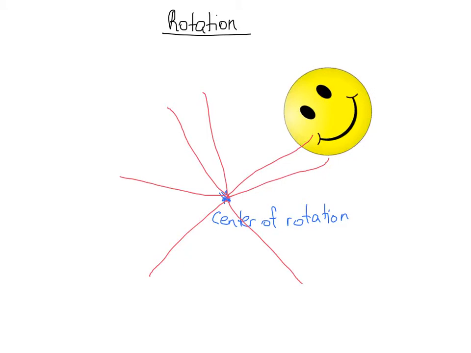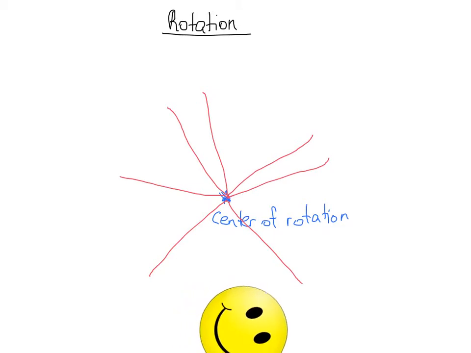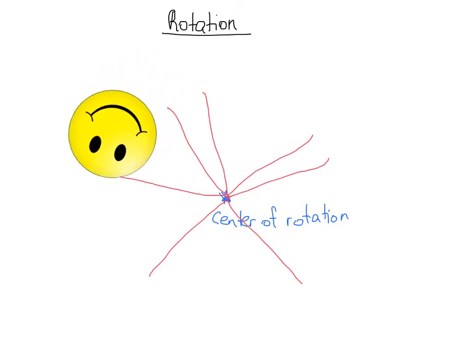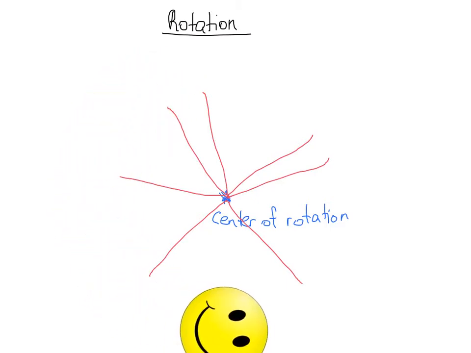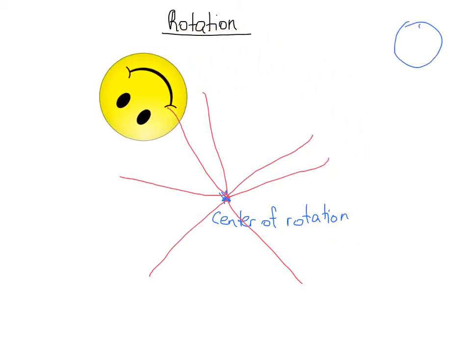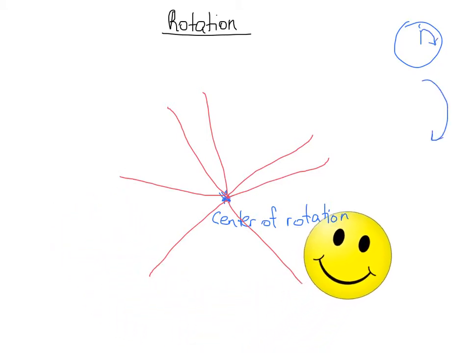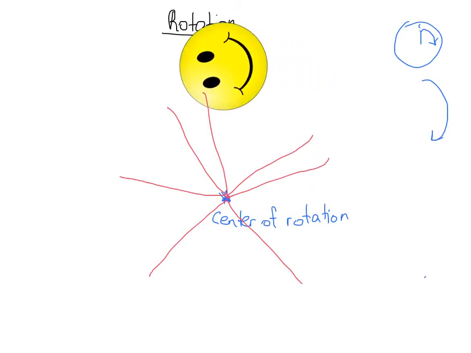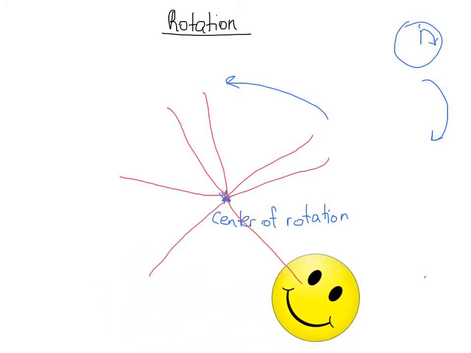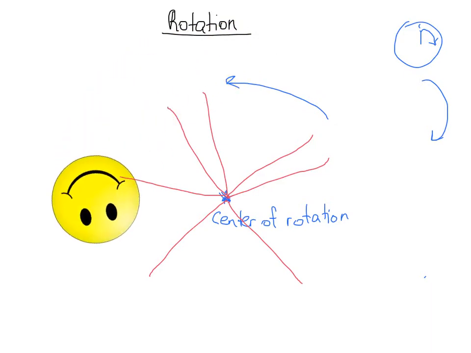All right, so let's keep going. Let's talk about the fact that if we're talking about a rotation, usually, unless otherwise stated, a rotation will be counterclockwise. Counterclockwise, what does that mean? Well, if you think of a clock, which I'm going to draw right here, the minute hand goes that direction, like it's going around that direction. So that's clockwise. Counterclockwise is the direction that the smiley face is heading, that direction. So unless otherwise stated, everything that I'm going to mention in rotation will go counterclockwise. All right, let's move forward.